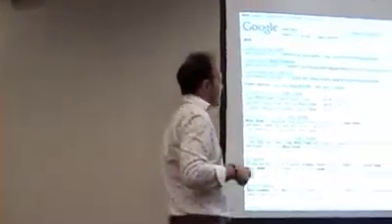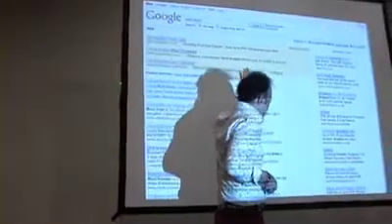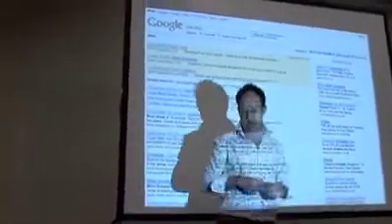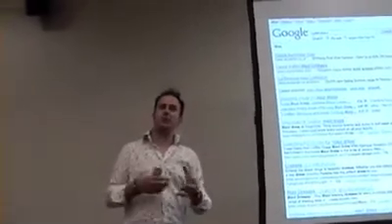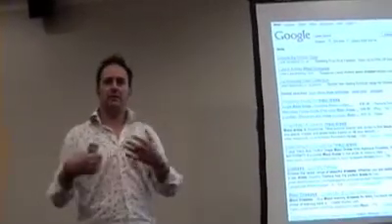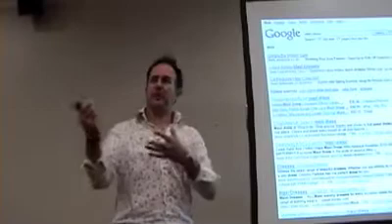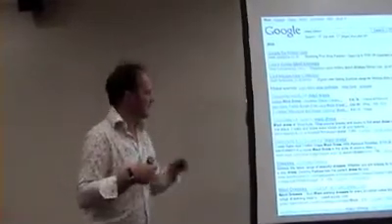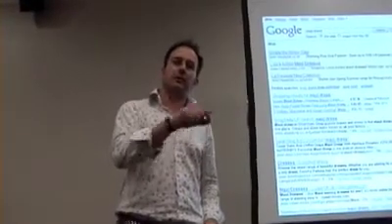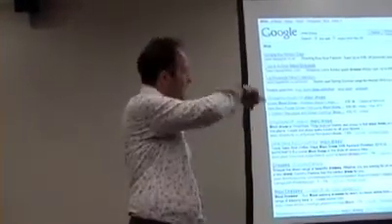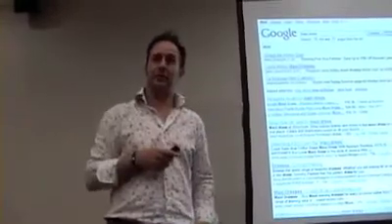The second way is to try and get one of these sponsored links at the top or down the right-hand side. To do that, you basically pick the keywords that you want to serve an ad against, you make a bid, you decide what landing page you want to take people to, etc. And it's a bit of an auction. So a combination of the quality of your site, the relevance of your keywords, and the bid that you make will affect where you go in the auction. So two ways to get on Google.